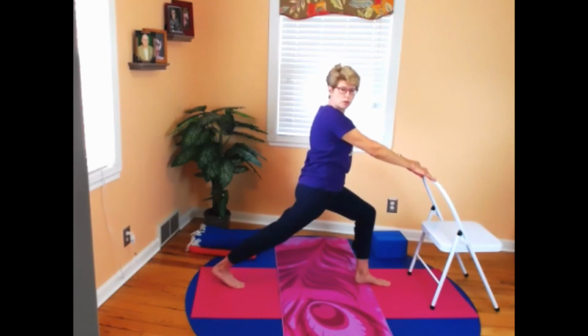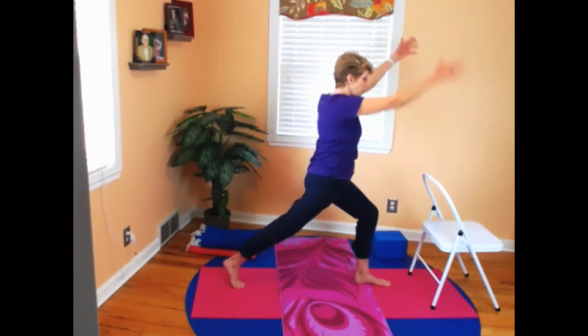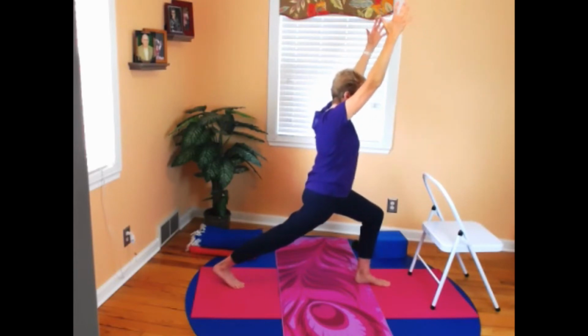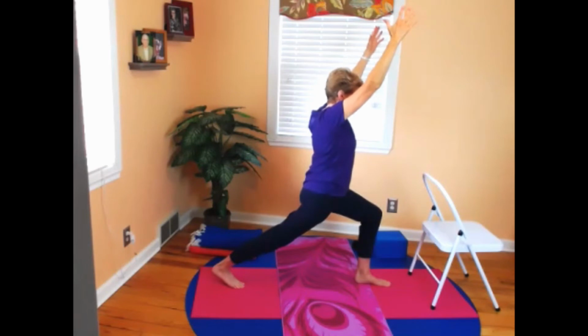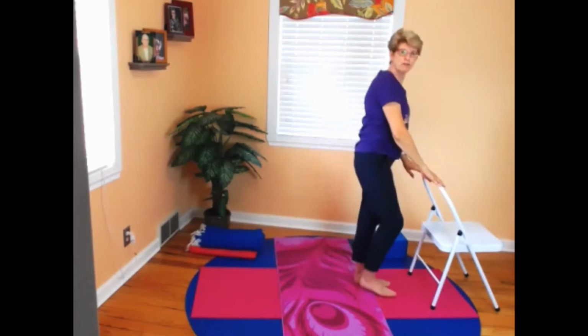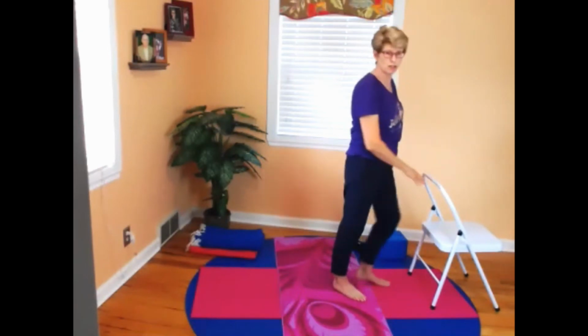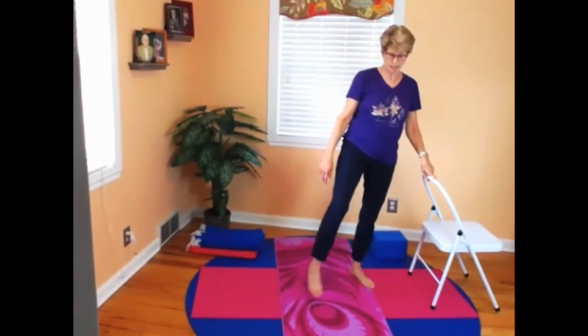Because what we're going to do is press that right heel down and then bring it back up. If you want a challenge, you can keep your hands up as you do that. Good. One last time. Good. All right. Step that right foot forward. You feel that in those glutes and your left leg? All right. Shake it out.